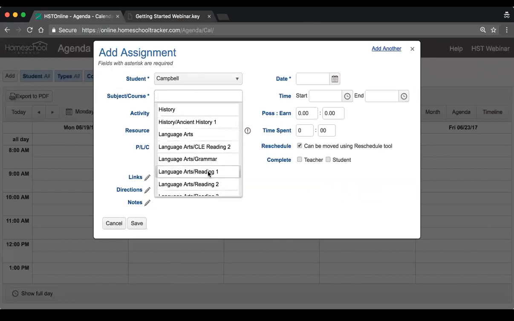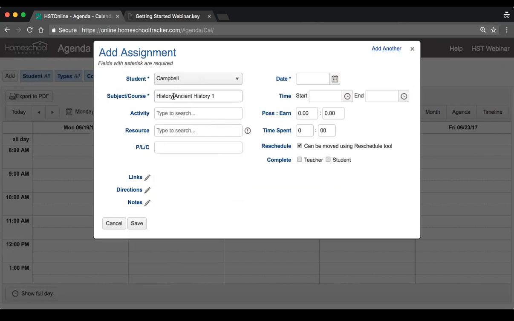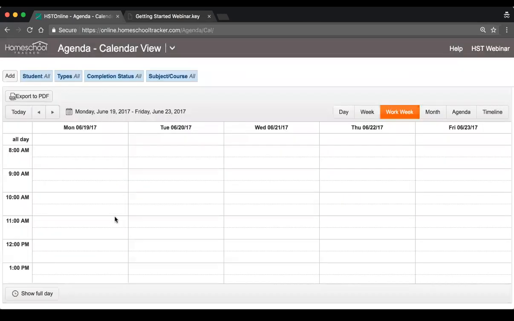And what you'll see is a list of all of the subjects and all of the courses combined into one. And so what you start seeing here are things like history slash ancient history one. So that means that if I select this one, I'm selecting the course Ancient History 1 because that slash denotes the separation between subject and course. If I had just selected history, then I would just be selecting the subject of history. So when you see that slash, what you're really looking at is the course.